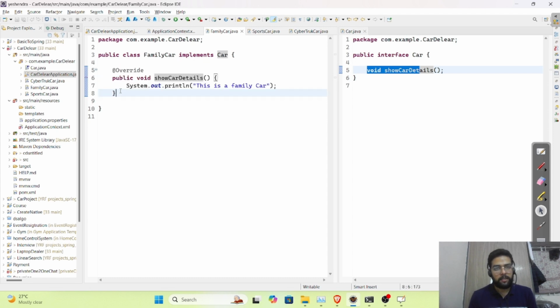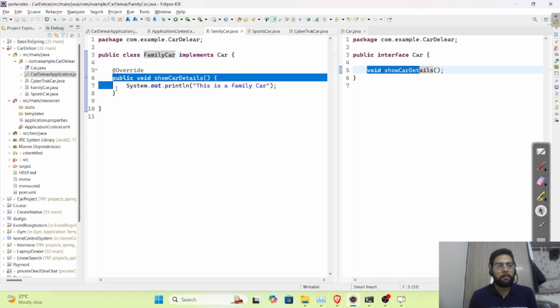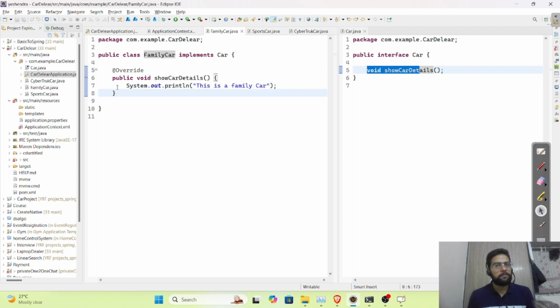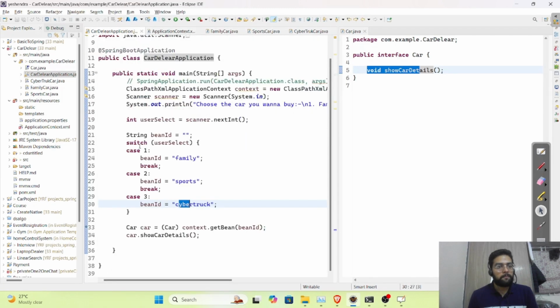How to do it? I need the object of FamilyCar. If I get the object, then I can call the method on it. I need the object of a class, then only I can call the methods of that class. So before calling this method, I'm getting the object here, and from that object I'm calling the method.